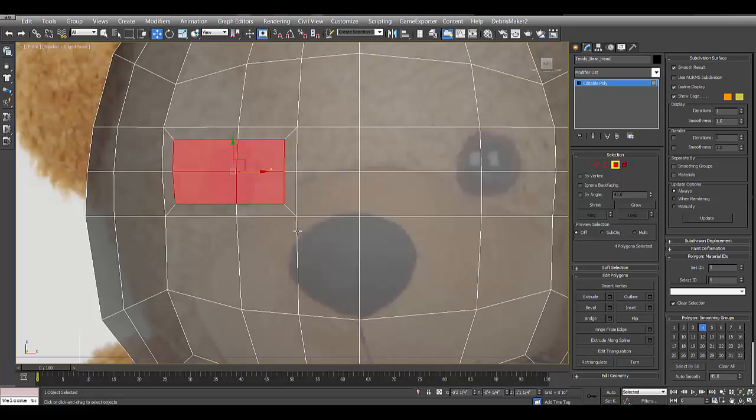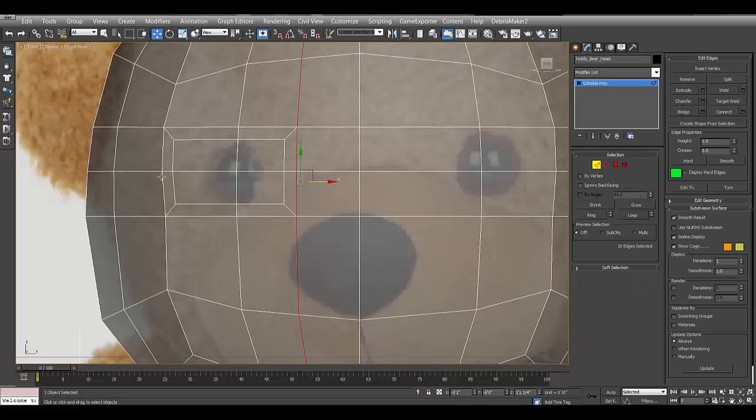I'm going to click OK, and I want to go around and straighten these edges out. So I'm going to hold Control, and the first thing I'll do is take this side here, and I'll move it over. And I want to try to keep this area square. Okay, because we're going to try to force this square area into a round hole that we're going to use for the eye socket.